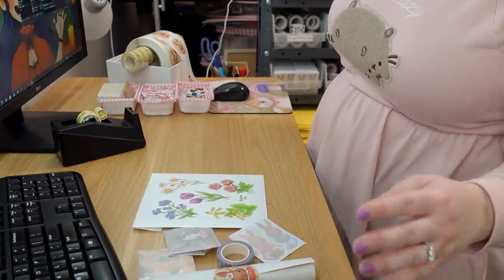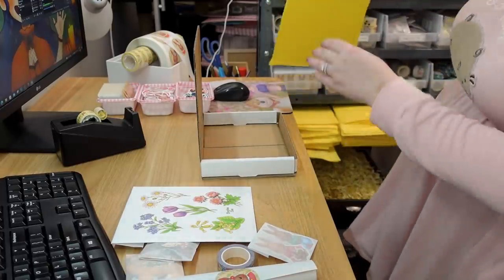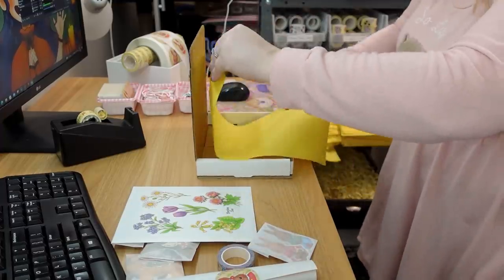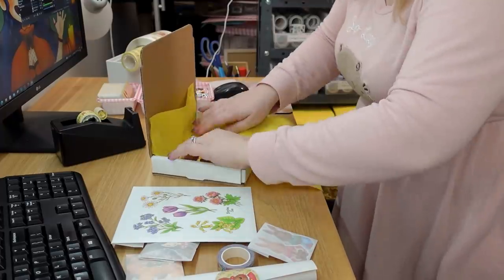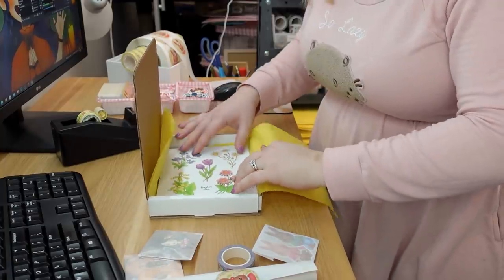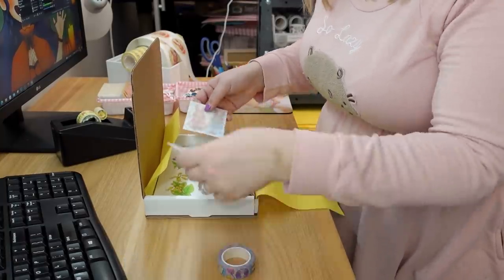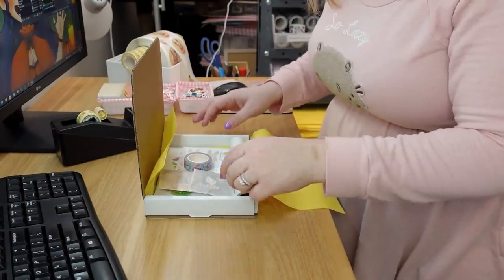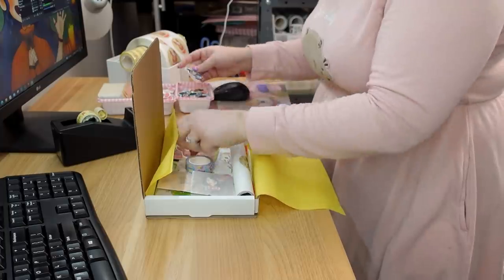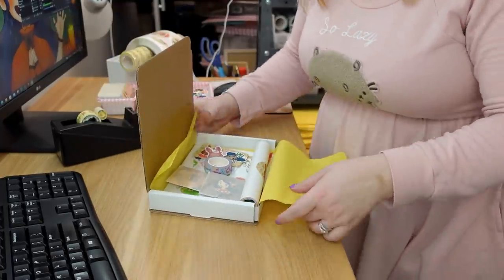Should fit actually in a rectangle because there's no planner pad. Some of these ones are not one sheet folded in half, they are two separate sheets, and I am doubling up just because it is very see-through. So getting the exact placement is going to take some practice. Soon I'll be quick at it, soon. Drop in that and that. Thank you. Stickers. How fun. Woo.